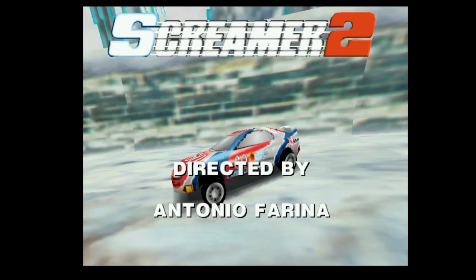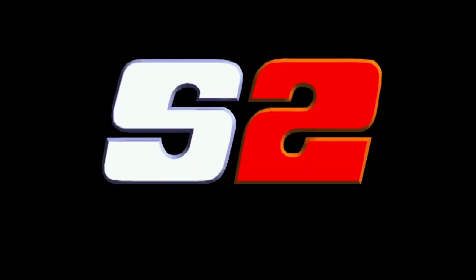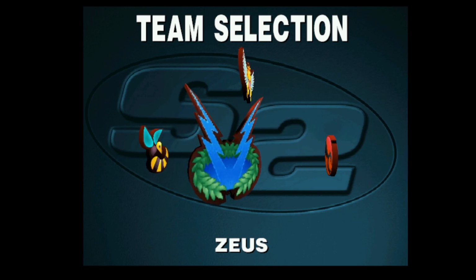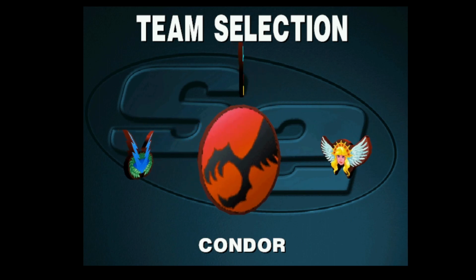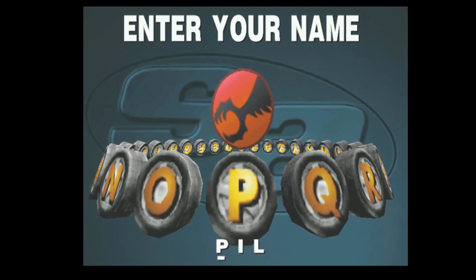So it's Screamer 2, a great game. Let's start the game. There's the S2 logo there, all ready for... So you get to choose your team. I'm not going to be choosing the Wasp, that's for sure. I think I'll be like the Thundercat style one. It's only got your initials. The pill, oh, that'll do. Right, okay, so let's load in the game here.